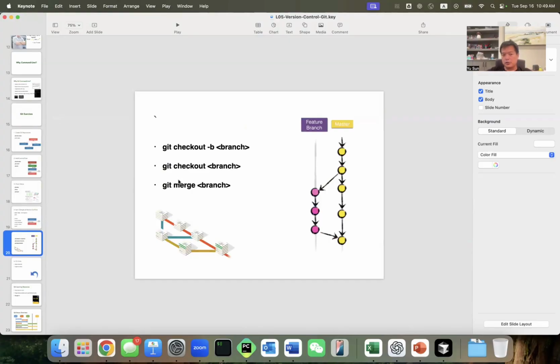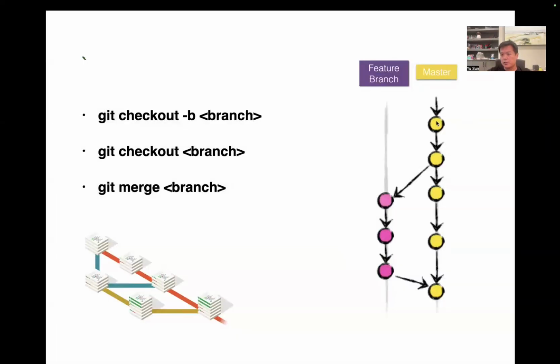Next one, you need to know how to do branches. Okay, why do we need a branch? So we already got a copy here. You make changes and you push it back. You can see the long history. But in practice, most companies will expect you to push a change only if the change is complete.